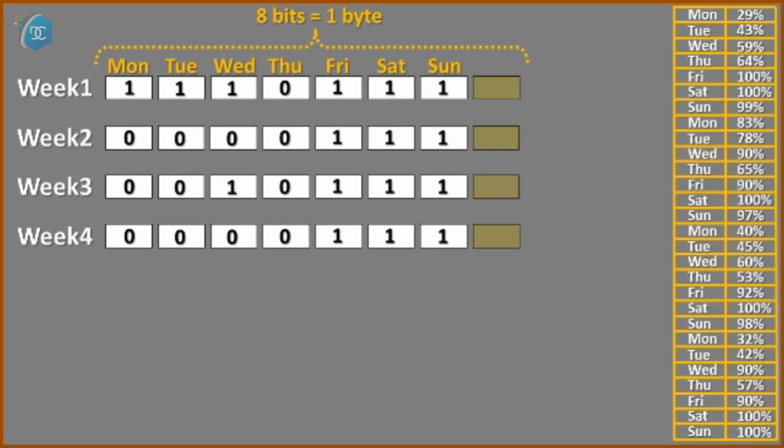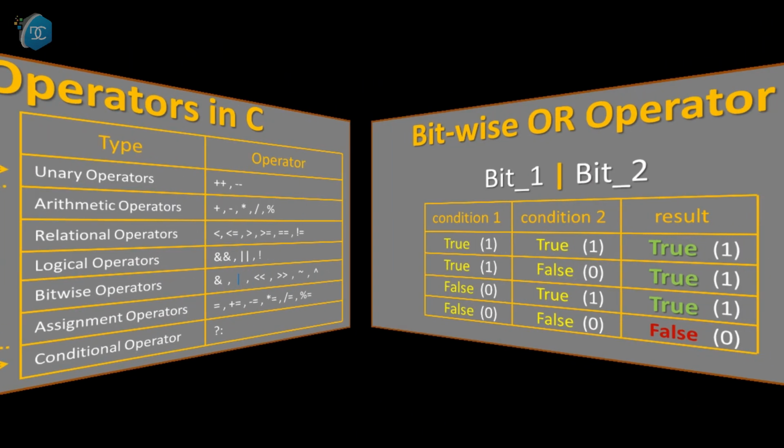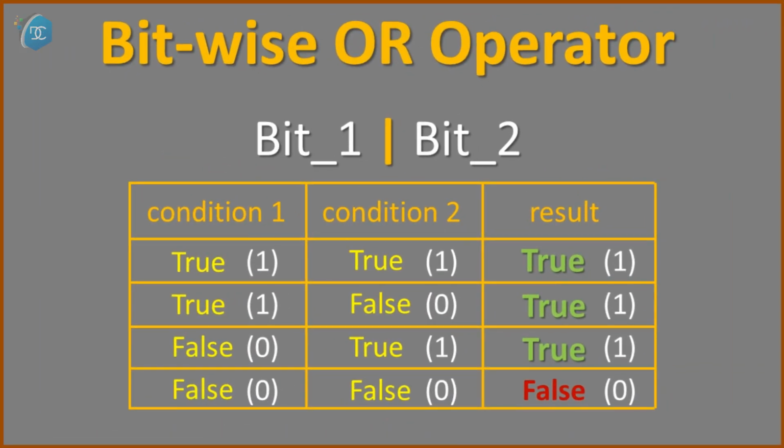Now let's suppose the owner wanted to see which days of the week always fail, or in other words are always loss making. How can he arrive at the conclusion from the same data? Well, for this our second bitwise operator OR comes in handy and has this as the truth table, which is quite similar to the logical OR operator we had done in our last video.